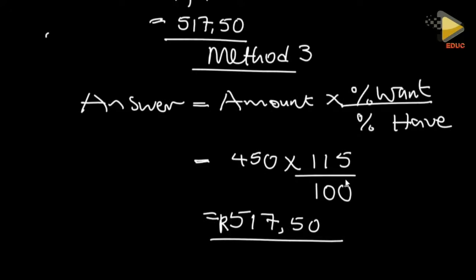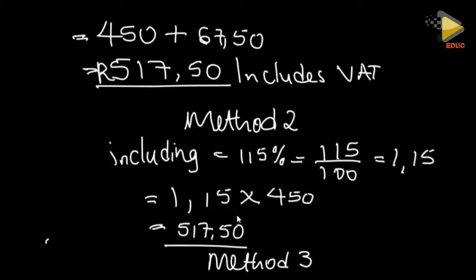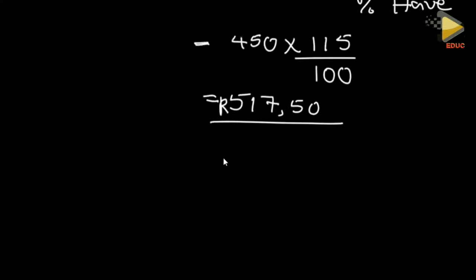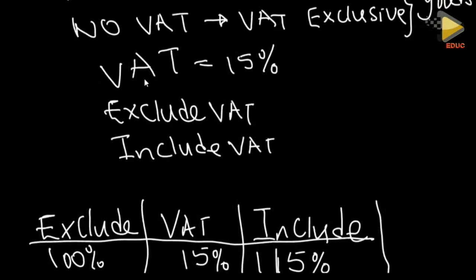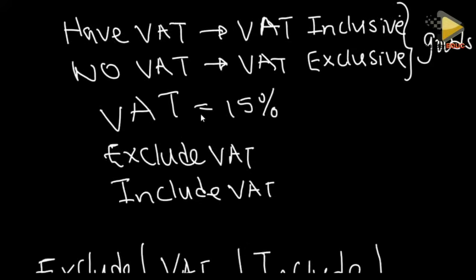It's up to you to choose which method will be easy for you. Don't forget to put the units. Money in South Africa is measured in rands and cents. That's how we do calculations in most cases. And take note that if the scenario has a price and they mention that this price excludes VAT, you should always include VAT unless stated otherwise. We shall be seeing something small here about the till slip.